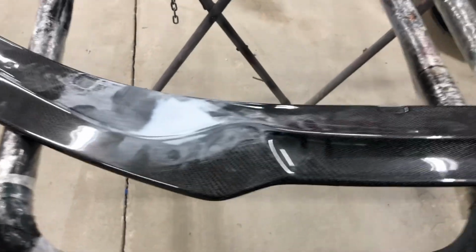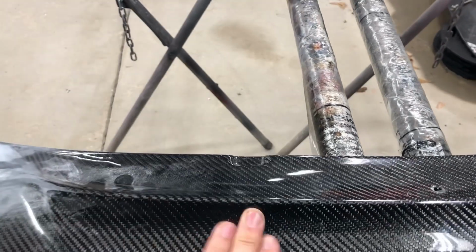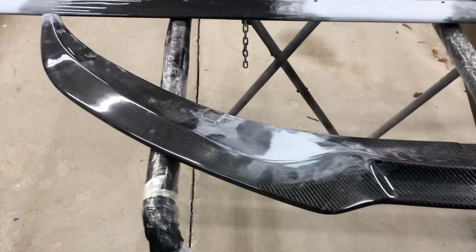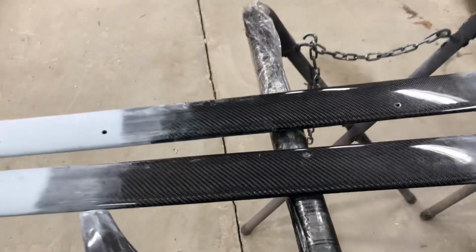All right, so this is what we've got going on. This is a carbon kit that was actually very, very expensive. It's going on a Jag, one of the Arden Jags, and it didn't quite fit. So Mario and the guys over at his shop had to shrink and shorten the material, and we're going to be wrapping it to try to mimic the carbon fiber. It sucks to spend that much money on real carbon and have it not fit, but that's life.